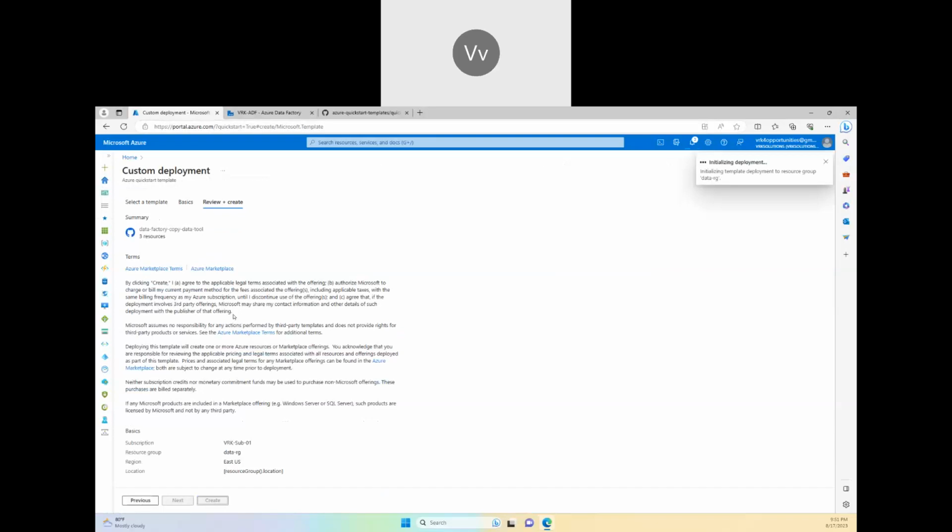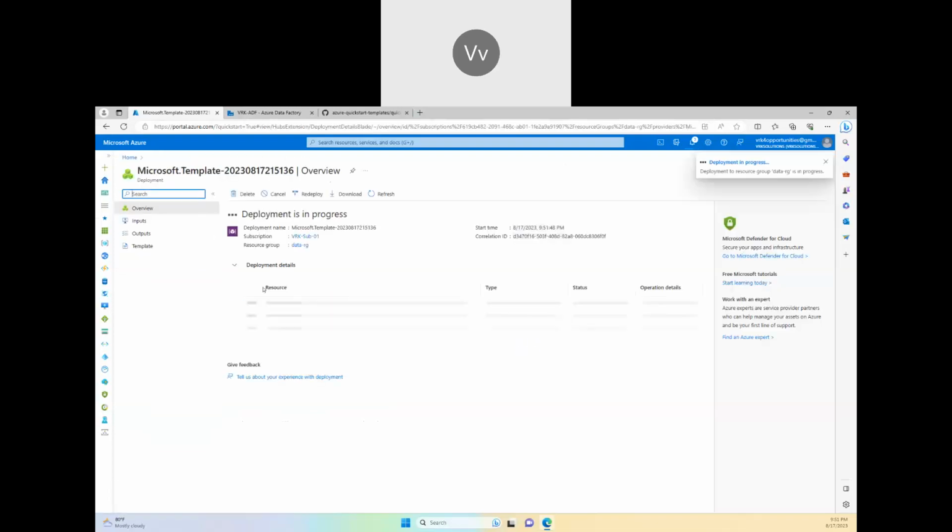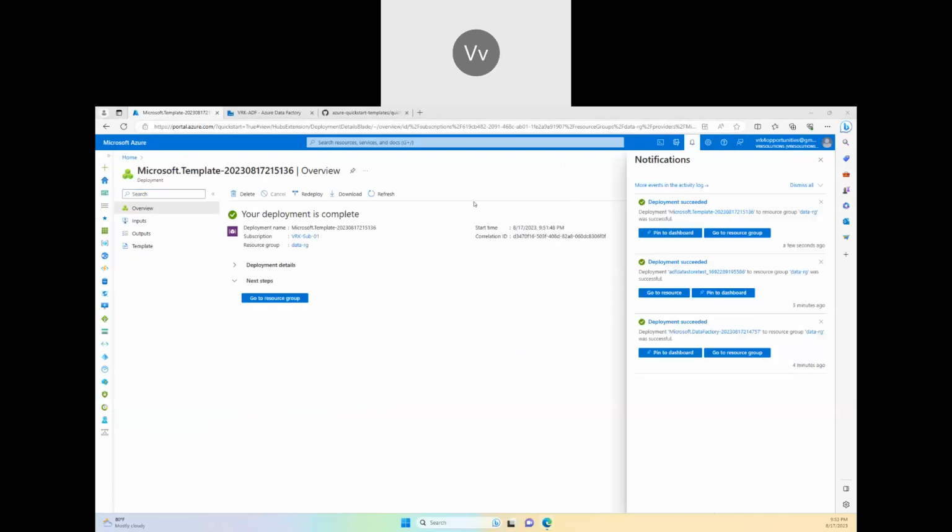So I have initiated a deployment, which will create a storage account and copy a CSV file into that storage account. Let's wait for the deployment to complete.